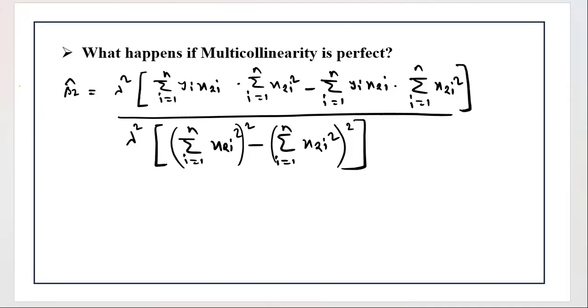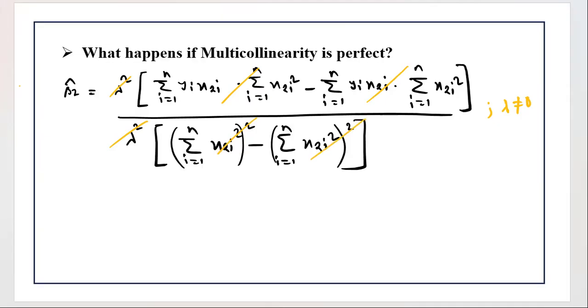Can you see this? I hope you can see this. Lambda is not equal to 0. This is what we assume. This is a scalar, so this lambda square is gone. Now what can you say about the numerator and the denominator? If you see carefully, if you pause the video and think, you will see this is exactly the same equation. This is exactly the same component. The first component is the same, the second component is the same. And the denominator also, the first and the second component is exactly the same.